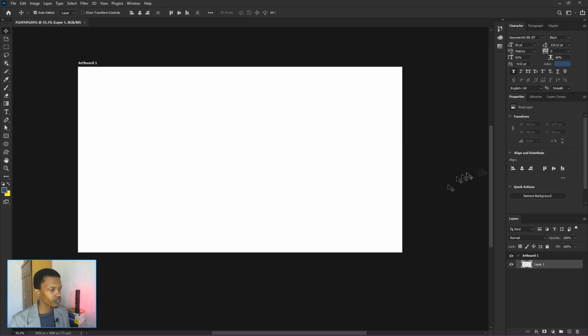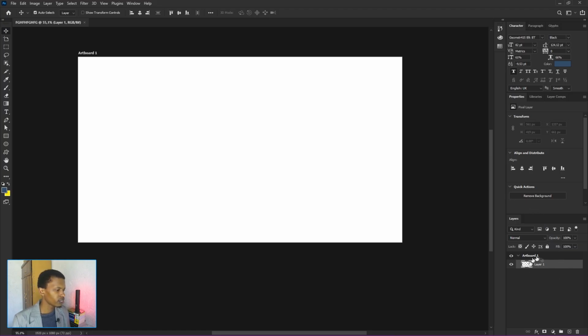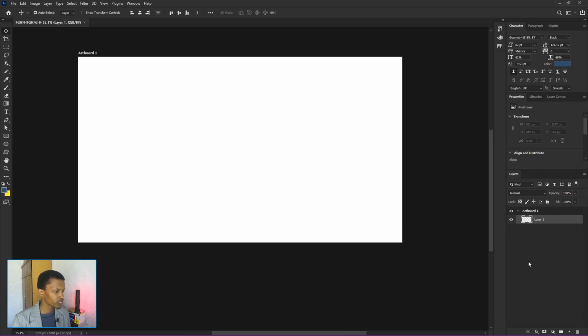Now the first thing we're going to look at is the layers panel, right? This is the layers panel right here. So basically, here's what I'm going to do. I'm going to increase it a little bit. So basically the layers panel is whatever you put on top is the thing that shows on top, right? Whatever you put on the bottom, it shows in the bottom. It goes just like that. It's simple and straightforward, right?